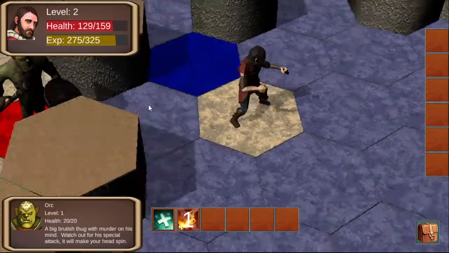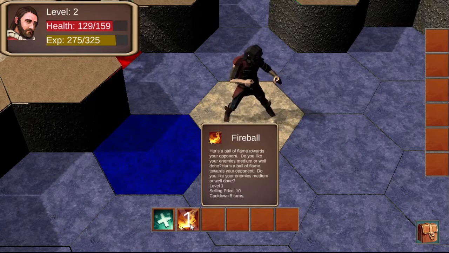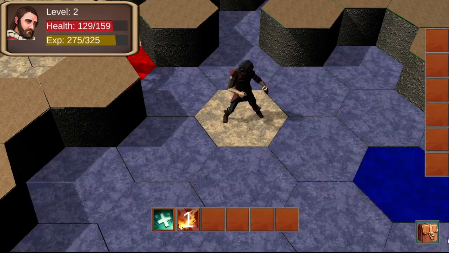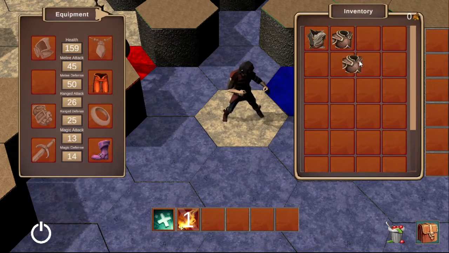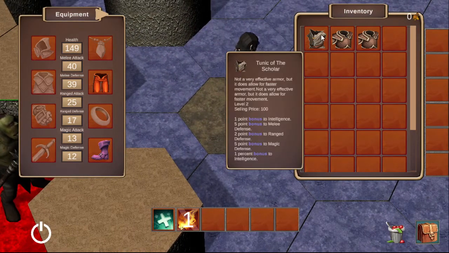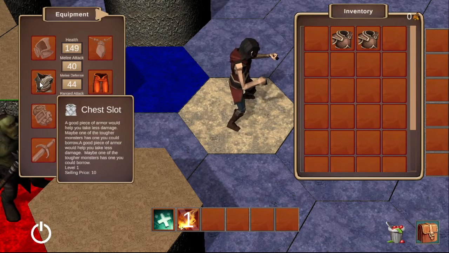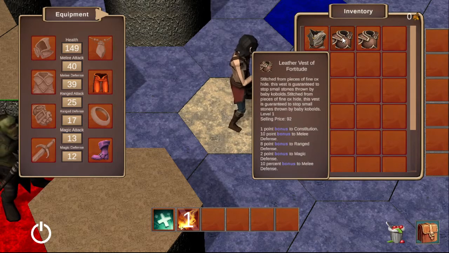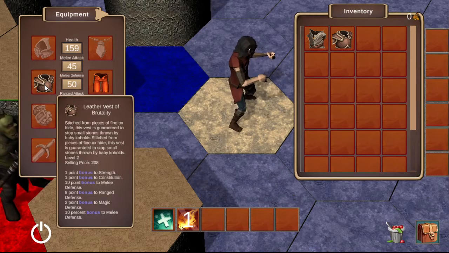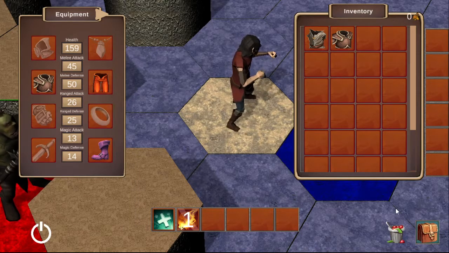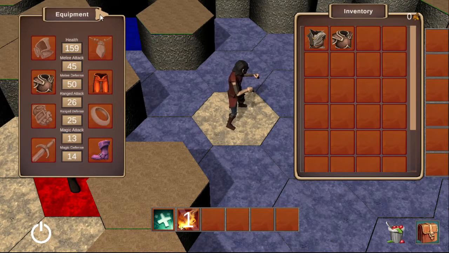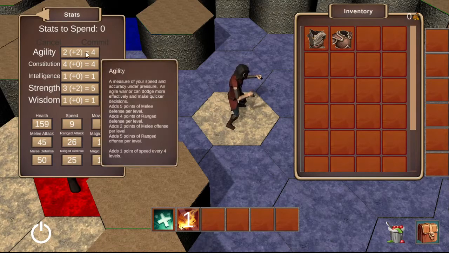Just to show off, in the meantime, while I've gone along, I've leveled up. I've learned a new spell, Fireball, that drops in at level 2. My gear has gotten a little better. When you last saw me, I think I was shirtless, and then in the meantime I found this shirt, but we're going to get rid of that and put this nice shirt in. You see all the gear has stats and stuff to improve your setup. So the important thing we need to note is that we have this gear and that our stats are currently spent.